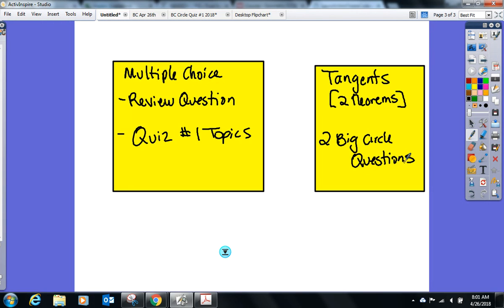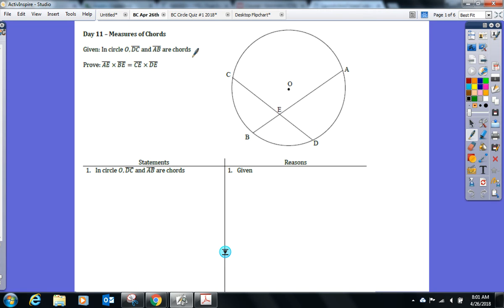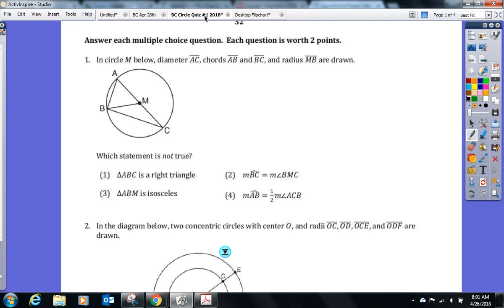All right, so there you go. I'm telling you what's on there. And you know how tough quiz 1 was for a couple of you. Speaking of quiz 1, let's go through most of those problems right now. Make sure you write the correct work down if you got it wrong, especially these first couple multiple choice.